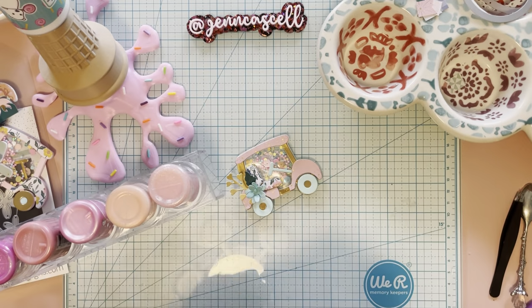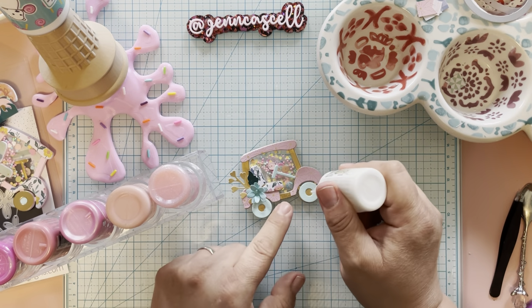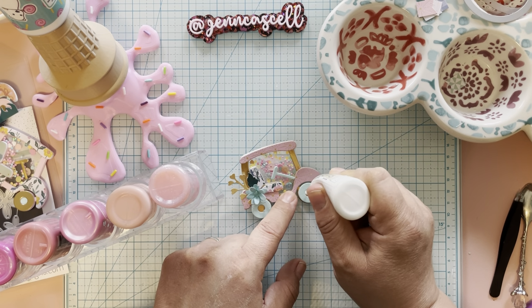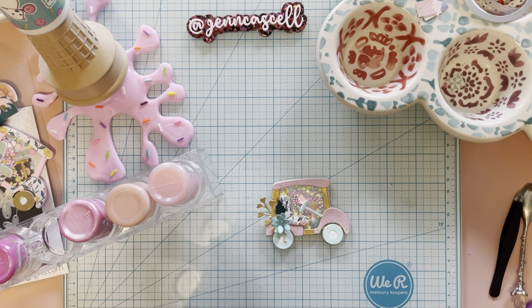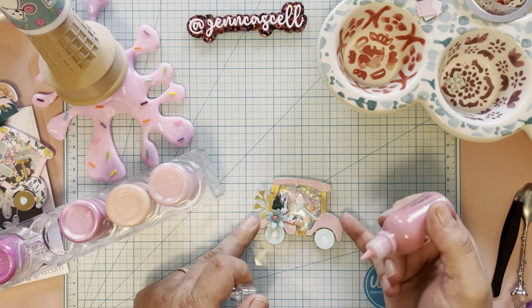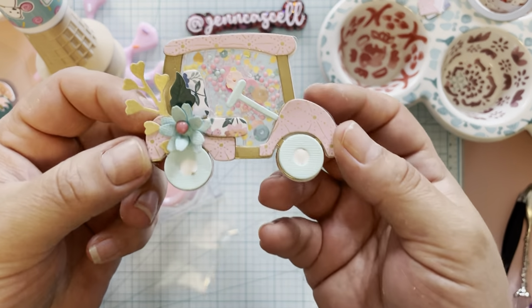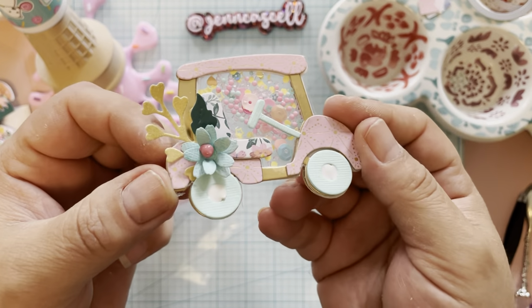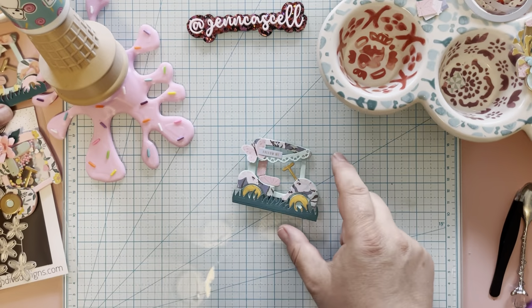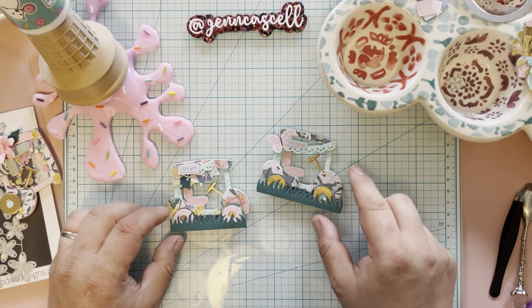So I'm back and I grabbed some of my color pops. I am going to change the center of these wheels just with a little bit of color. I think I'm gonna do the flower center in this dusty rose. Love it. Super fun, right? Super, super cute.